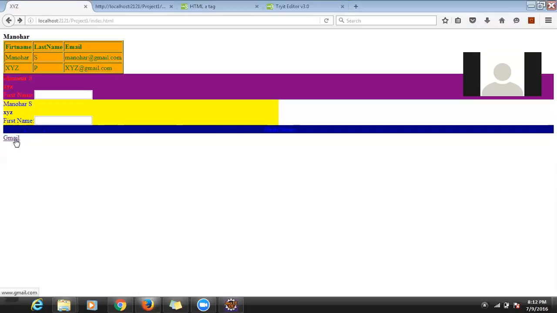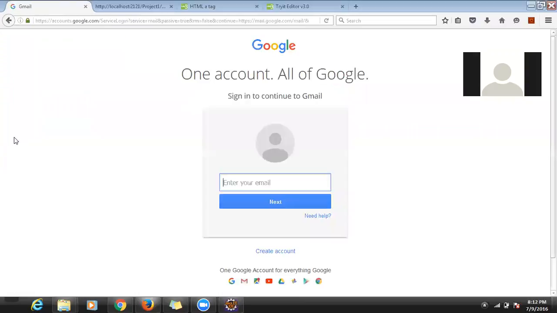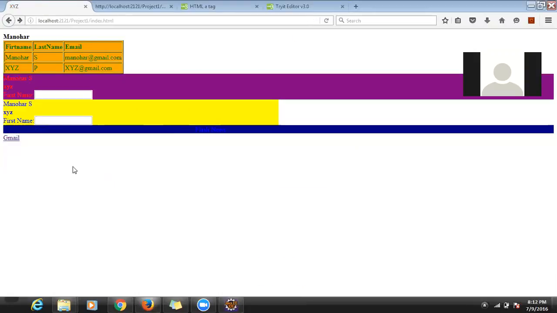So whenever you are performing any operation, keep the cursor there and you can see the content of that hyperlink. This is a different way to test. Now we are navigating from one page to another page, which is the main purpose of this anchor tag.